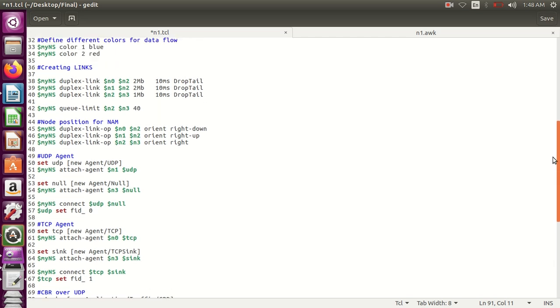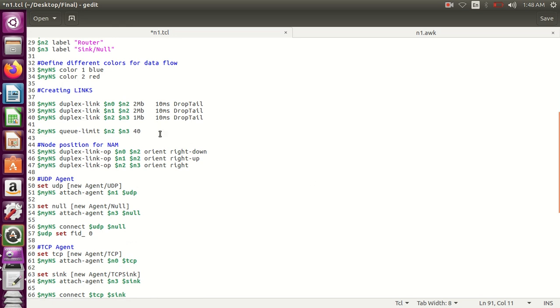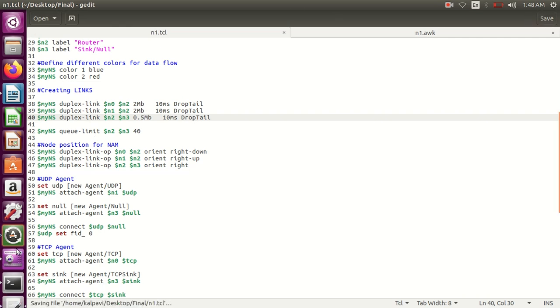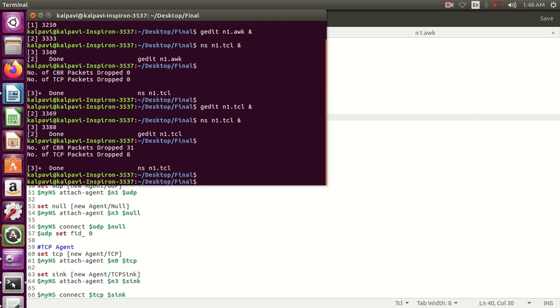I will change this one to 0.5. Okay, then save. Then I will go to the terminal window and give the execution command.